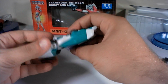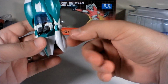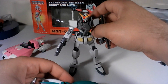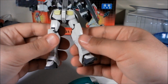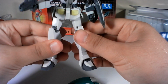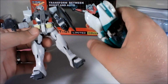This whole entire bot, except black pieces, was cast in white and then painted, which makes this suffer. And the plastic quality is just super cheap. In fact, if you've ever built a Gundam model kit, this plastic actually feels less high quality than that. It always feels like a lower grade plastic than your typical Transformer toy, because it's just a hollow shell that you're snapping together, and that is totally what this feels like.